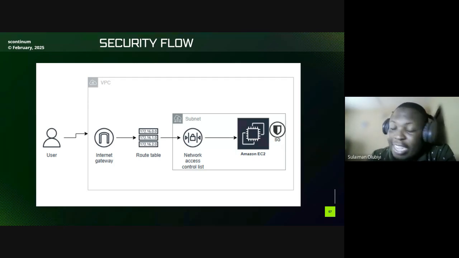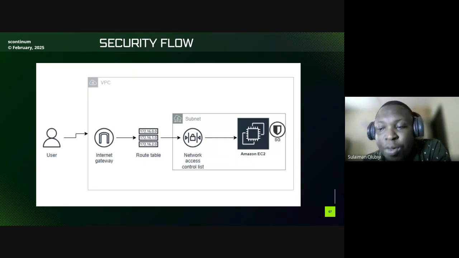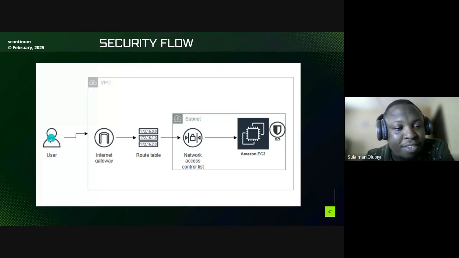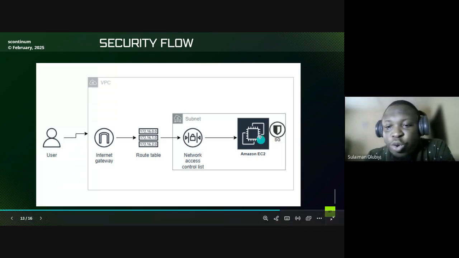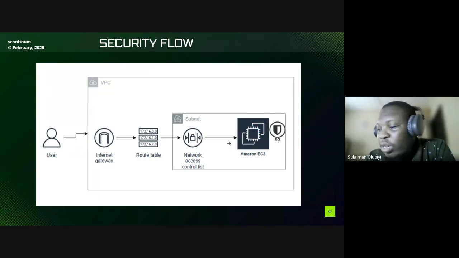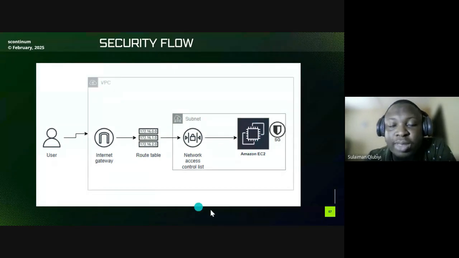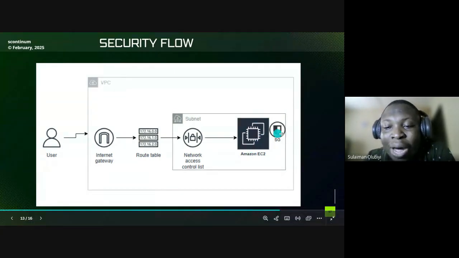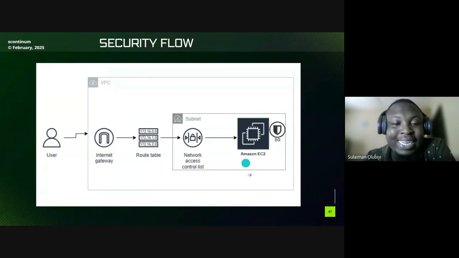What does it mean? It means that this security group works on the server level. For example, you are running a Java application on port 8080, or let's use 443. So you have your server running your application on 443. This is a web server, so the security group is going to allow anybody from the internet, coming from 0.0.0.0, to access it on that port.